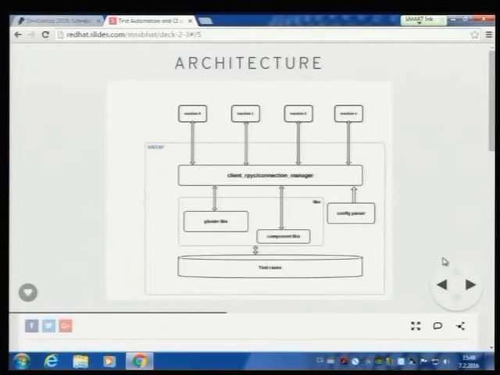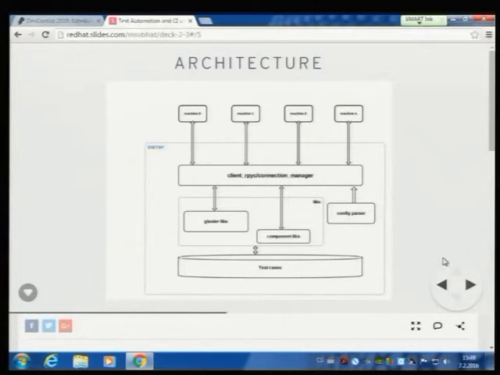This is how the flow works. You have a config file where you specify your server configuration, these are my servers and these are my clients, and the config parser reads it. When you start DiSTAF, the config parser reads the config file, and the connection manager establishes a connection to all of them. It basically uses SSH tunneling inside. We establish a connection to all those remote machines and then manage it. The connection is made only once, all the remote commands are run through that connection, and then the connection is taken down at the end of the test run.